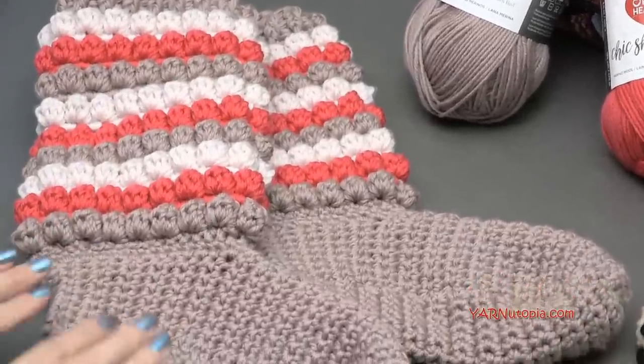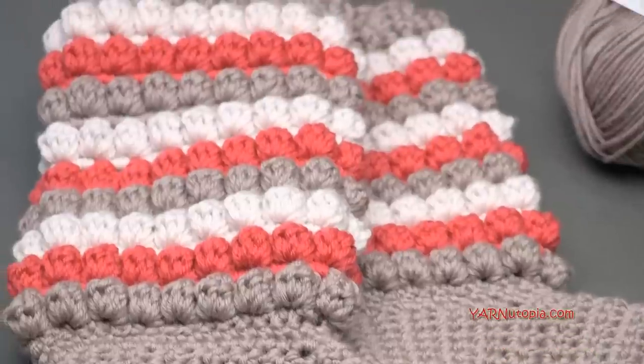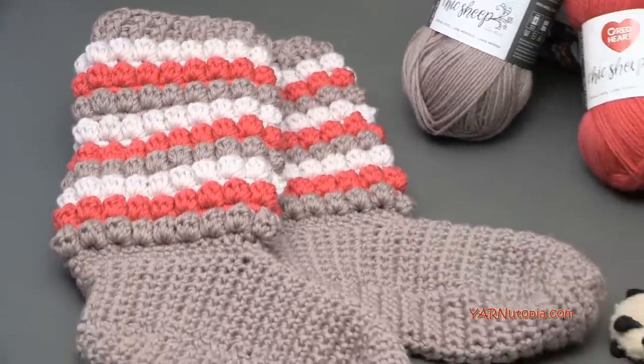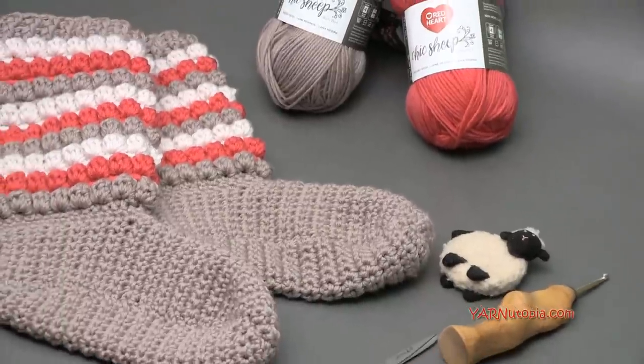So this is a great project, a quick and easy project, and actually it is great for the holidays for somebody who always has cold feet or somebody on your gift giving list. So I'll get into the supplies we need and I'll answer some frequently asked questions about sizing and we will get into making these slippers.